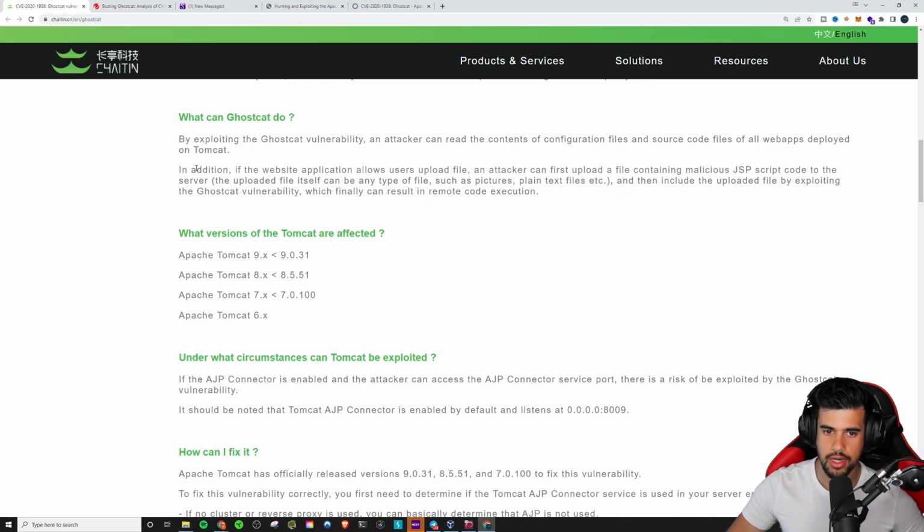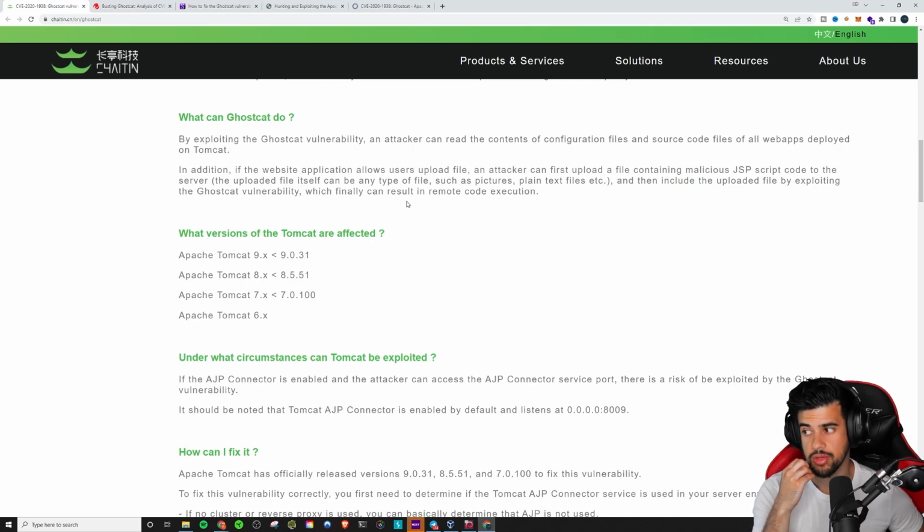So in addition, if the website application allows users to upload a file, an attacker can first upload a file containing a malicious JSP script code to the server. The uploaded file itself can be any type of file, such as pictures, plain text files, etc., and then include the uploaded file by exploiting the Ghostcat vulnerability, which finally can result in remote code execution.